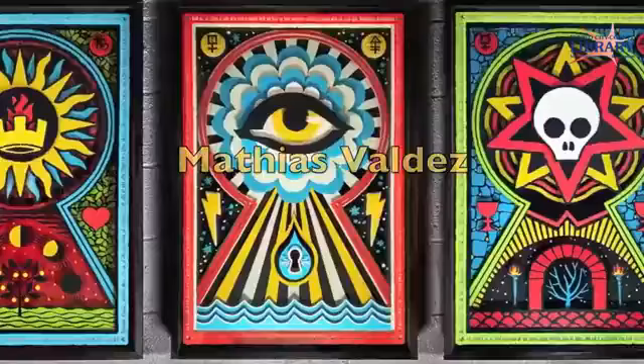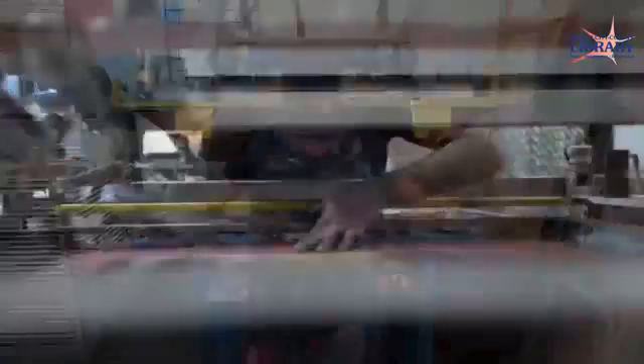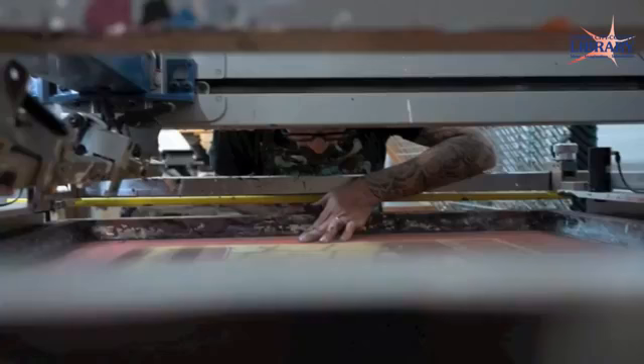Matthias Valdez opened Last Leaf Printing and Design in 2009 on Union Avenue. He resided there for 10 years until this past October, when he moved to 426 West 5th Street, where his studio is currently located. Matthias is an independent artist whose primary medium is flat stock screen printing — screen printing on paper or other flat substrates. Most of his work is commercial, and these days he focuses on gig poster work, which is his main source of income.